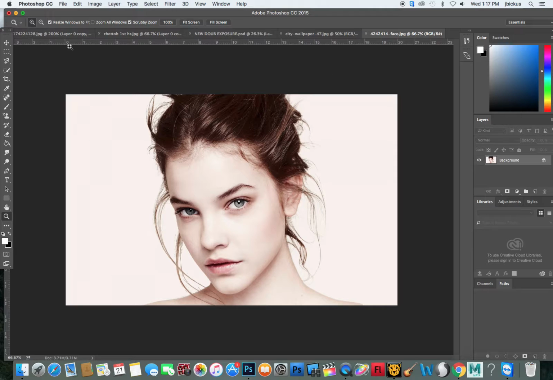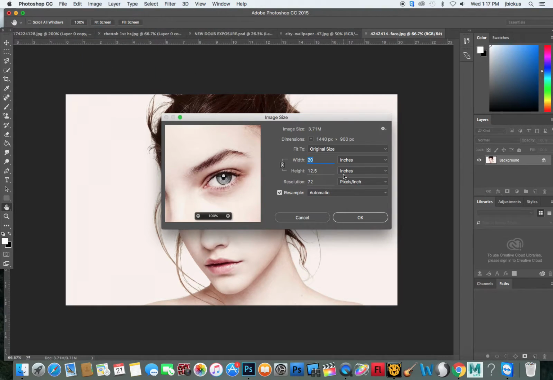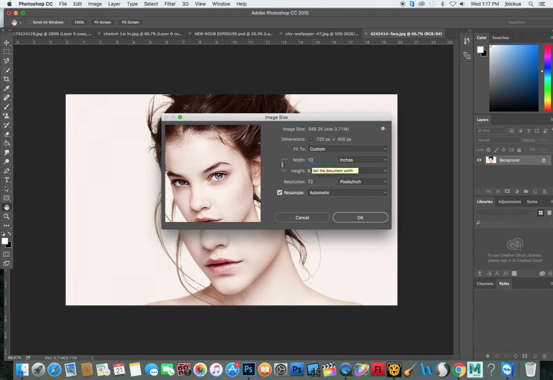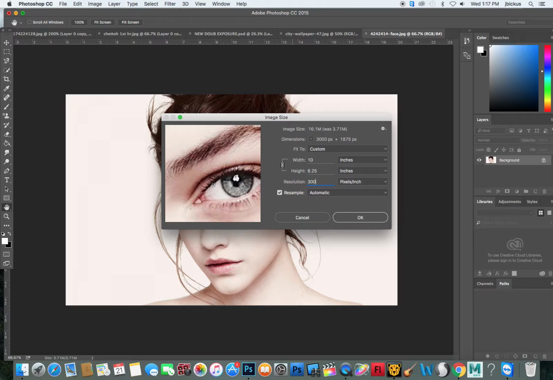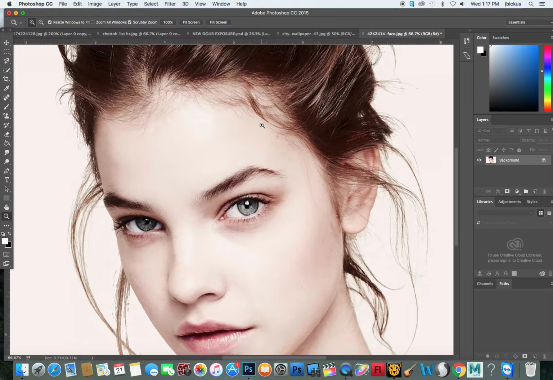Now you can see I have my rulers open, so at the top, this is 20 inches. That's a little bit too big. Versus dragging it into a new project, I'm just going to rescale it here. You can see I have my restriction here from the lock, and I'm just going to change this to 10, and then it'll keep everything the same in terms of proportion. Then I'm just going to change the resolution and hit OK. So now I have just a smaller file. The resolution's still good, and it looks solid.